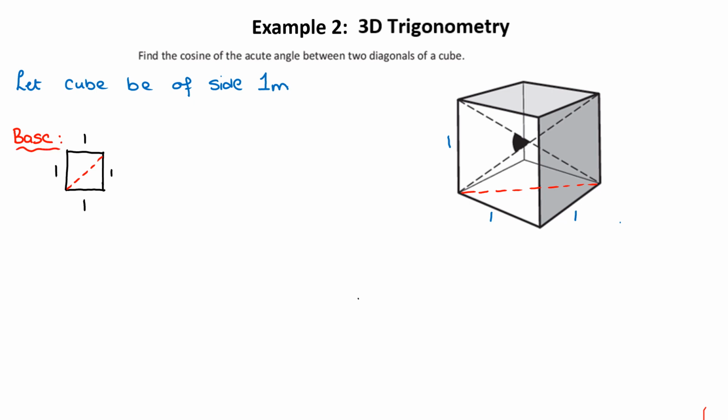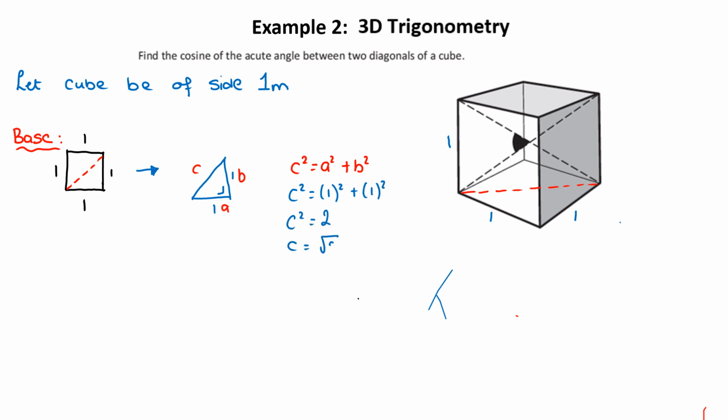So to do that, I use a right angled triangle that has 1, 1, and I'm trying to work out that side. So that's CAB when we're talking Pythagoras, and we get c squared equals a squared plus b squared. So c squared equals 1 squared plus 1 squared. So c squared equals 2. So c is equal to root 2. So the length of that diagonal is root 2. So going into our diagram, we've just worked out that that is root 2.